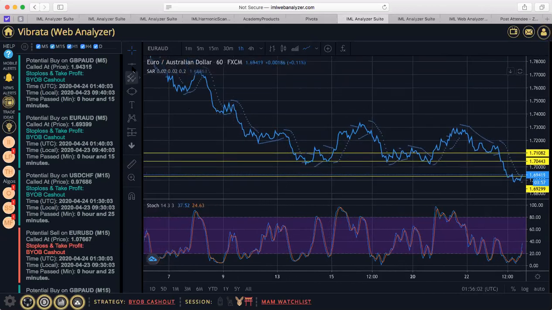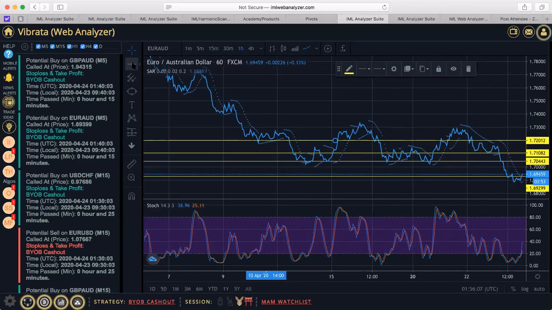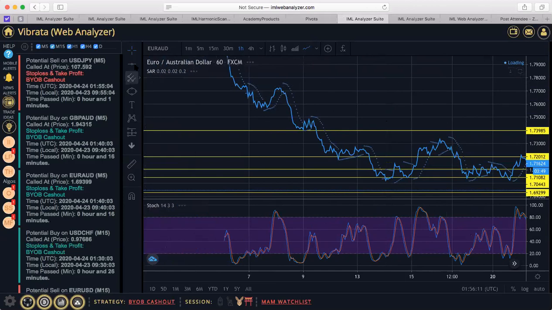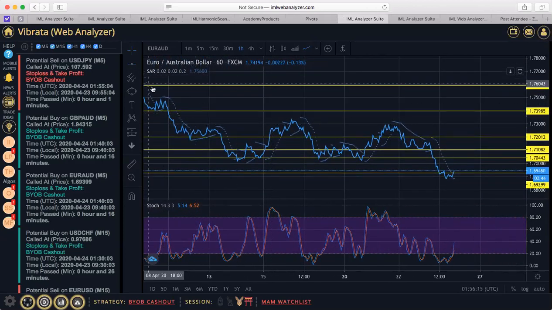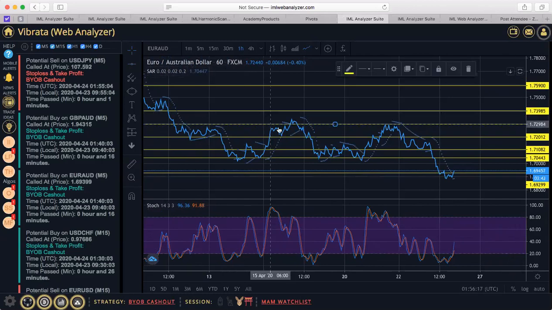So with the line chart, you're gonna get much more accurate support and resistance lines. Even though it's an art, not a science, you're gonna be able to just come through here and drop your lines, right? You're gonna be able to see it a lot clearer because you're looking for touches.